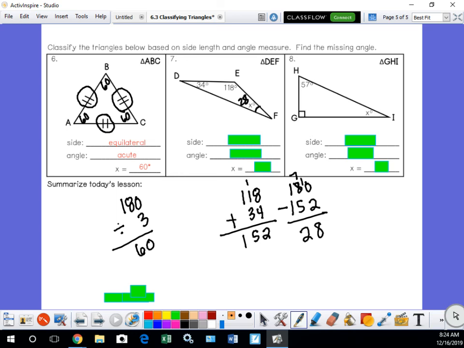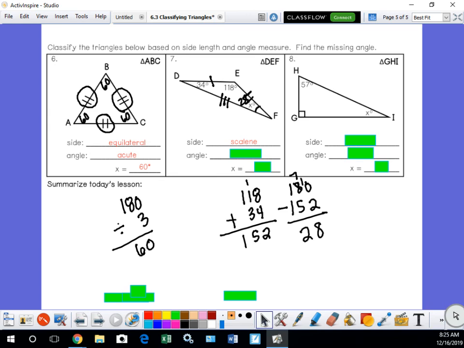So if all of the angles are different, that means that all of the corresponding sides are also different lengths. So this one's going to be our smallest one. This one is our second smallest one, and this one is our largest one. So they're all different lengths. The triangle with all different side lengths is called a scalene triangle. Remember, putting all of those lengths on the scale, you would get different amounts.